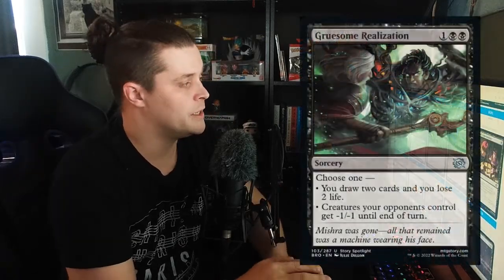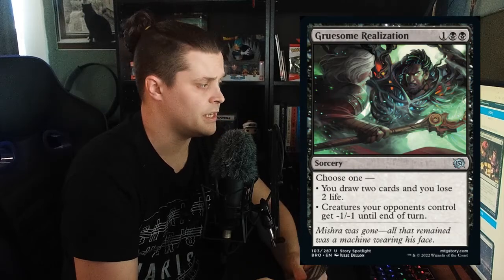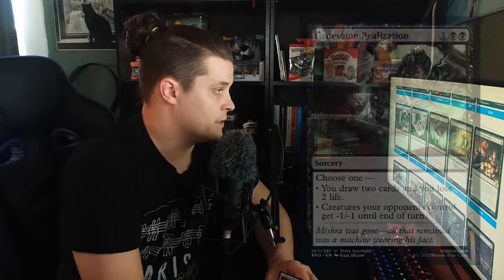Gruesome Realization is 3 mana, 2 black, 1 generic sorcery. It says, choose 1: you draw 2 cards and lose 2 life, or creatures your opponent controls get -1/-1 until end of turn. I think it's kind of a cool maybe sideboard card if token decks become widespread. You know, if there's a lot of token support in any future sets, I could definitely see this as a sideboard card in either black midrange or black control decks.